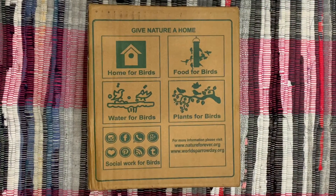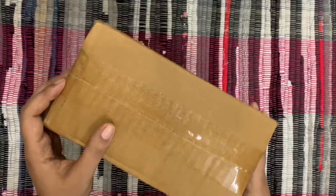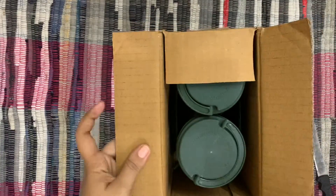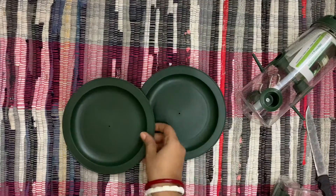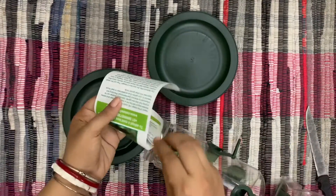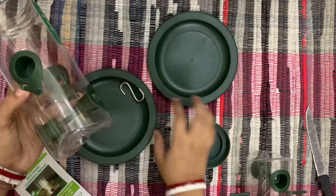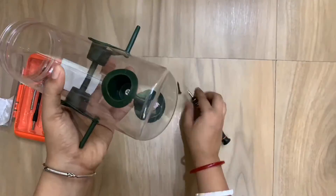Let's start. The packaging looks good — it came in a hard cardboard box. It comes in a set of two. The bottled plastic material looks like good quality plastic, but the plate plastic doesn't seem that good to me. They also gave a leaflet with some information, an S-hook for hanging.